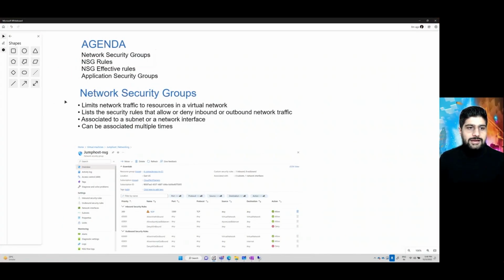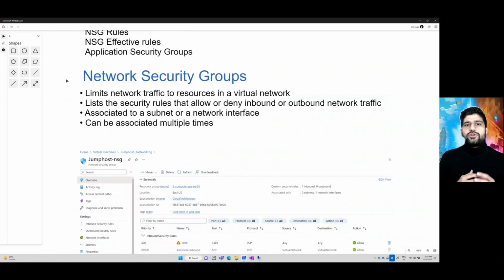Now, a network security group is a kind of virtual firewall available to you. So let's say you have certain VMs deployed in your network and you want to limit traffic to those VMs, maybe you only want to allow the RDP port. So if you want to connect over the internet, you only want to allow port 3389. Or if it is a web server and you only want to allow port 80 or port 443 in order to connect to those web servers. For those use cases, you basically leverage a network security group.